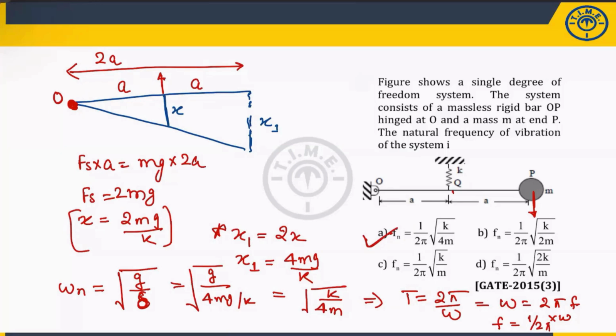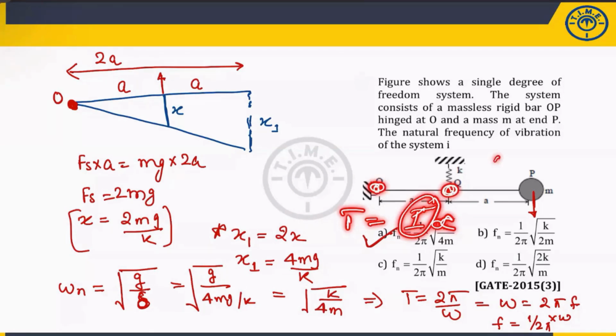Let us suppose the mass of the rod is given. You have to take the moment about this point, so mg will also come. In that case, you have to use the torque method. That means the net torque will be equal to I into alpha. So what is the moment of inertia about the hinge joint?